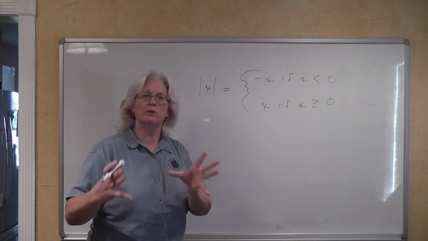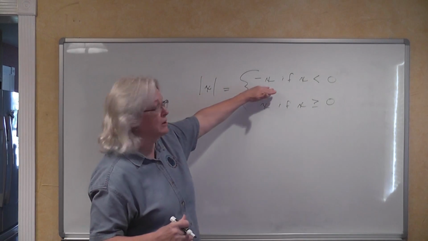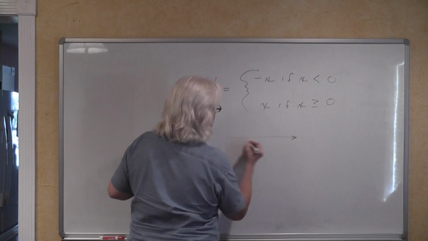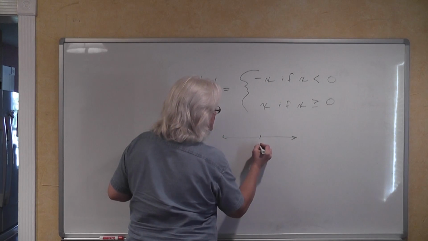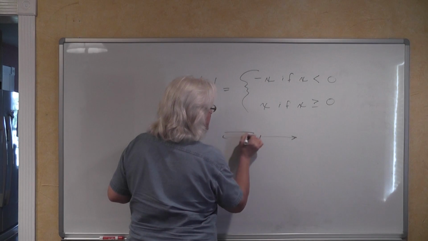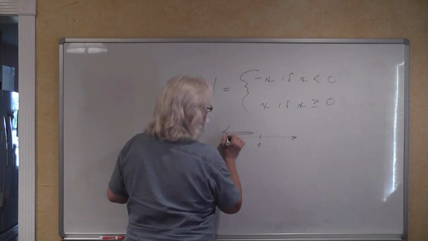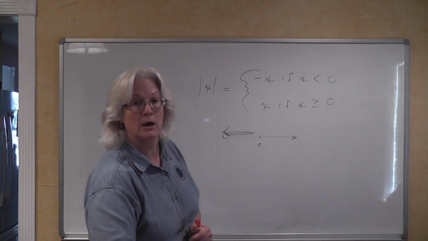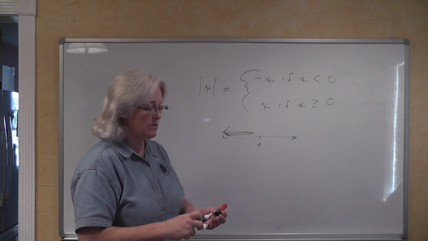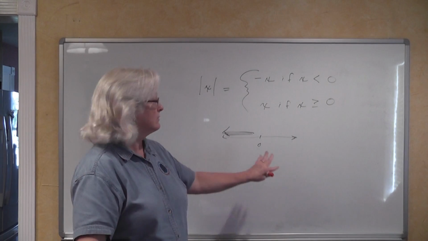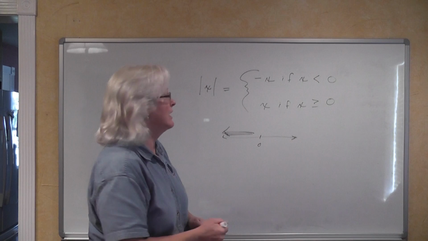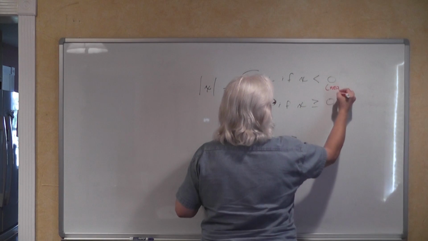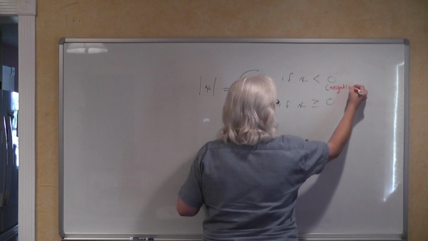Well, what sort of numbers are we talking about here? Let's look at our number line. And this says that x has to be less than 0. So that means that we are talking about all of the numbers to the left of 0 on the number line, and they're all negative numbers, aren't they? So these are just negative numbers. That's all we're talking about here.